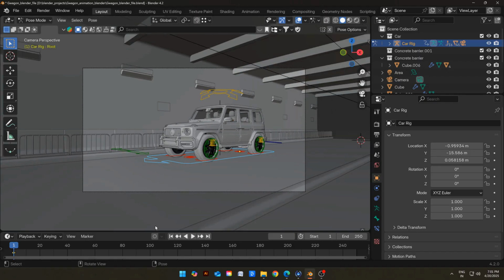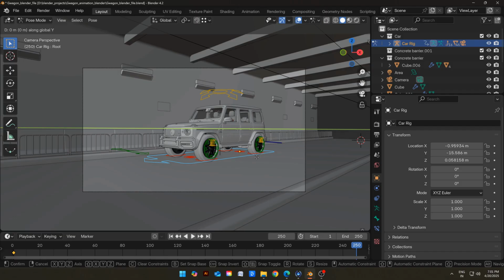Select the bottom car bone and add a keyframe. Now go to frame 250, select the car bone again, move it in front and add a keyframe.